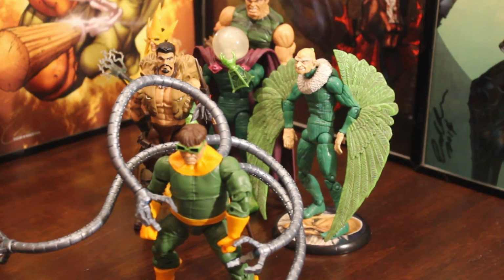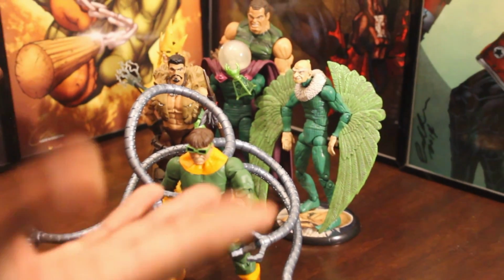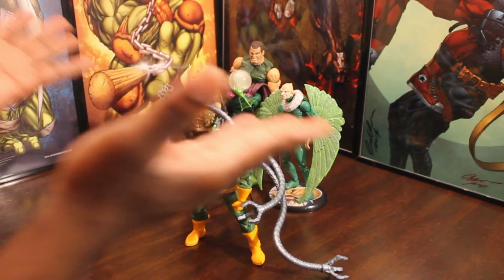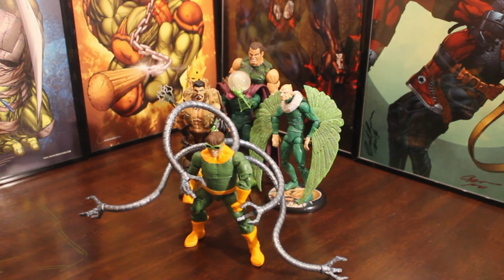Now some of you probably wonder, how come I haven't tried to put the old bendy wire tentacles on my new one? I don't have any problems with the way it looks right now. I don't really care, it looks great. And I'm gonna pose him as I want him. And he does the job for me to complete my Sinister Six package.